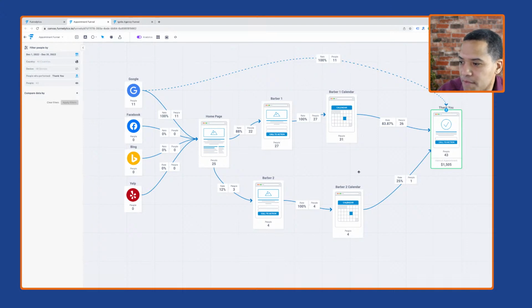And if you want to deep dive more and figure out where exactly these people came from, I can do that. I can highlight this page, right, to see where these 4 people came from. I can do it that way if I wanted to, or I can also do a combination. But I just wanted to show you guys, this is how you know where your traffic's coming from, where the people are going, and how the people are going through your funnel. And so it's really very, very simple. This is what I use organic with my clients, and this is where it works out really, very well. But now you know how to analyze a funnel and understand how to pinpoint the weak spot in your funnel and what to start with next.